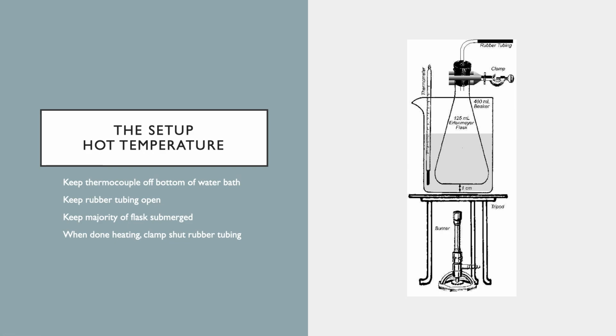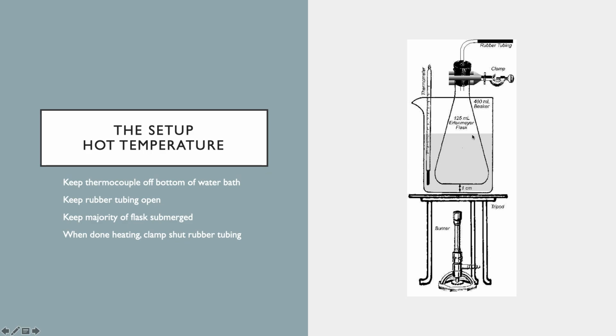Otherwise, you're going to see a quick example of the ideal gas law, because if our tubing here is closed, our volume is now fixed, and as temperature goes up, from the ideal gas equation we had before, pressure will go up. And if the pressure inside the flask gets high enough, it'll just pop the top right off your flask. And so you get a quick pop, to awaken yourselves, if you've closed off that tube when you're not supposed to. So while heating, make sure that tube stays open.